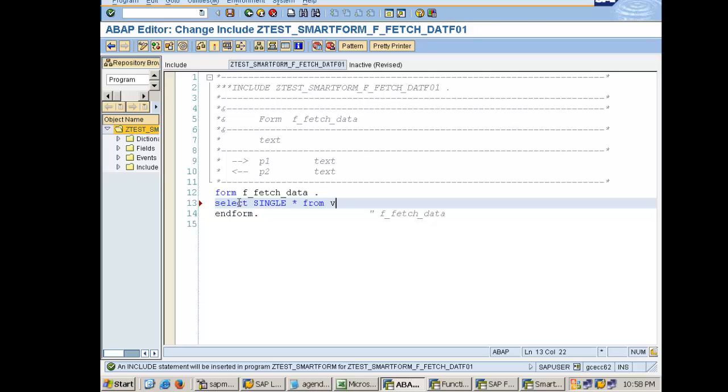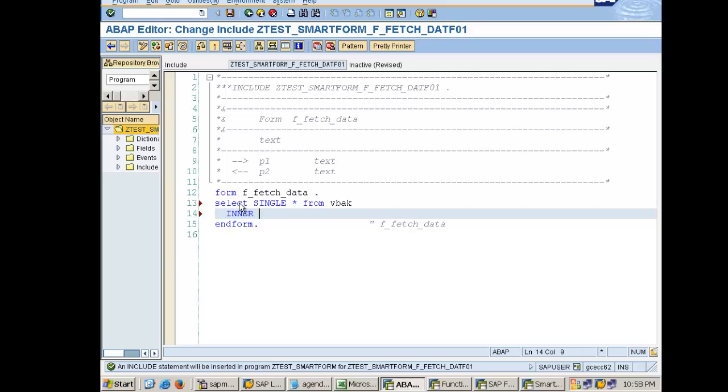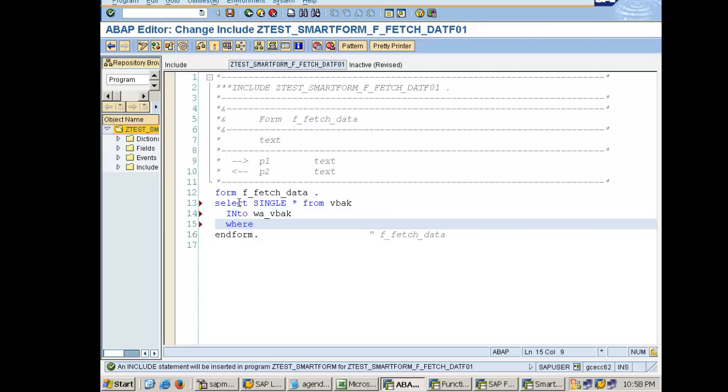From VBAK into WA_VBAK, where VBELN equal to VBELN in S_VBELN.